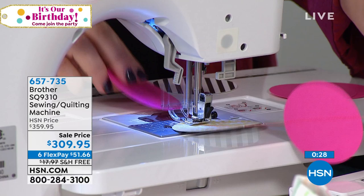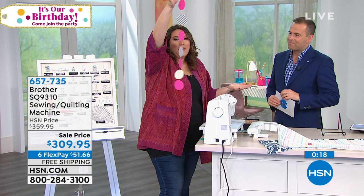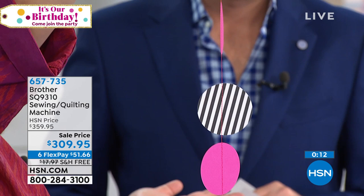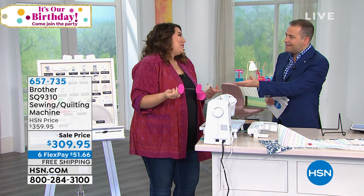Yeah, I just want to say, whatever you're doing, like let's say you're having a party, this is just paper circles I cut with my Scan and Cut. I've got my banners and my decorations done for my party just like that. Christmas decorations. Can you imagine a Christmas tree covered in these? And each year you can make it special and different. I mean, a sewing machine in your home really opens up the possibilities of what you can do. I'd have never even thought of that, right? So easy. It makes such sense.